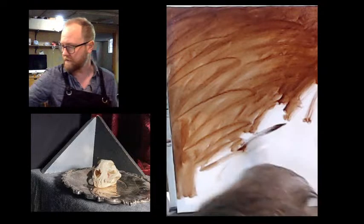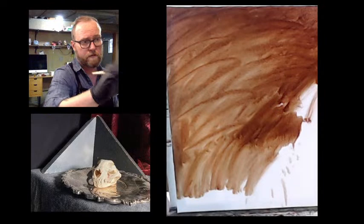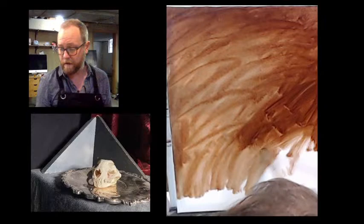So this part of the painting you should get on today. You want this to have a whole day to dry before you step into the next section, where you start working a little bit more opaquely back on the surface, and you'll mix your black for that method.